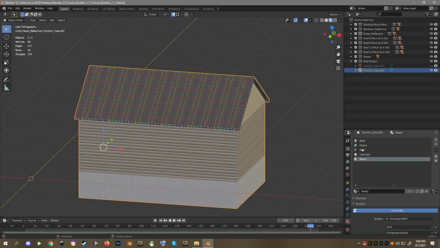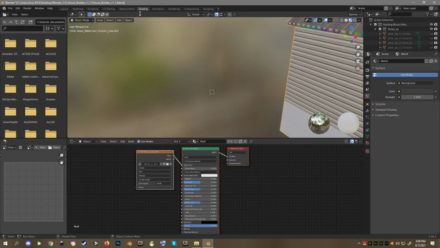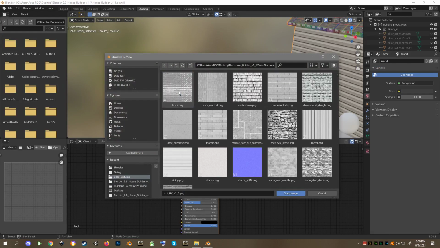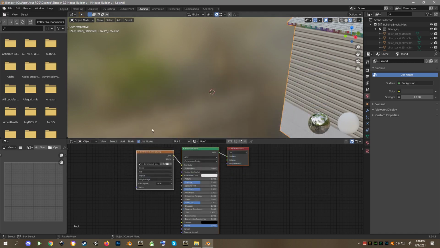Same thing with the roof. If you wanted to have that, we can come back up, shaded. The one Matt's got in here is just gray, and then you can always darken it up. Open.